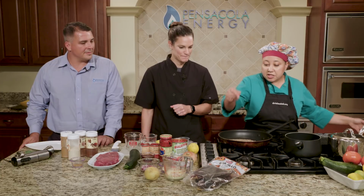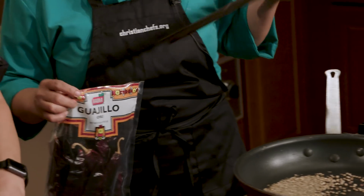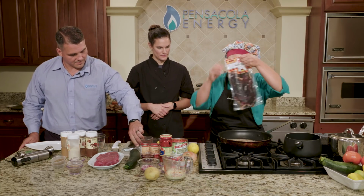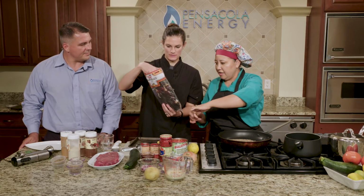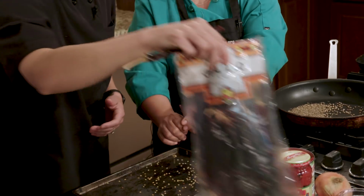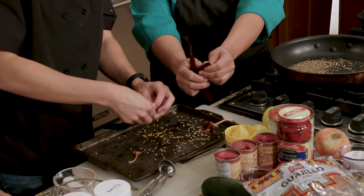Yes. Usually, we use Kashmiri peppers. The Kashmiri peppers are authentic, but they're a little hot, so we're trying to tone it down a little bit. And Diane, do you mind de-seeding peppers? What we're going to do is just, while we're waiting for that. How many do you want? Like half the bag. Half the bag? Yeah. We're going to rip off the top. Kind of shake it. Here we go. Tear it open.